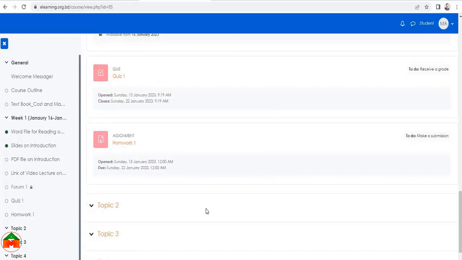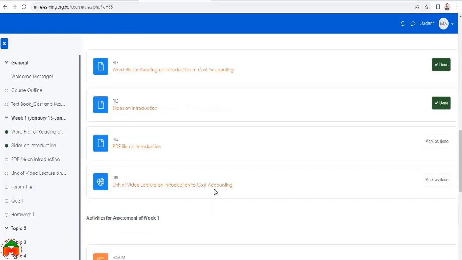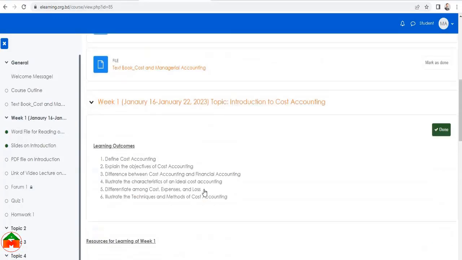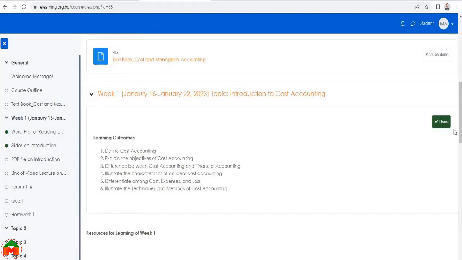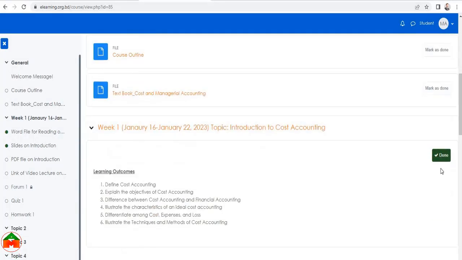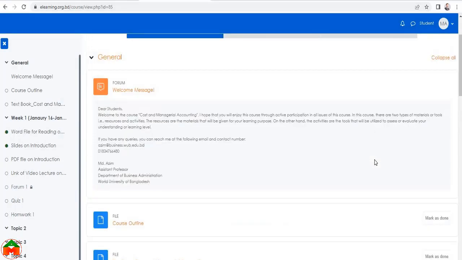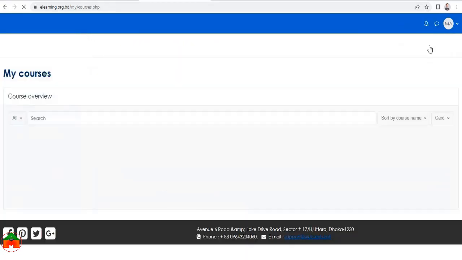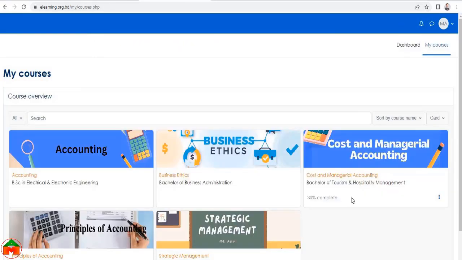So if you provide 100 options, 50 resources and 50 activities under each course, and if the students click on mark as done, the percentage will be shown on the dashboard of the student profile. But this 30% completion will not represent the marks, it is just the percentage showing the progress by the students.